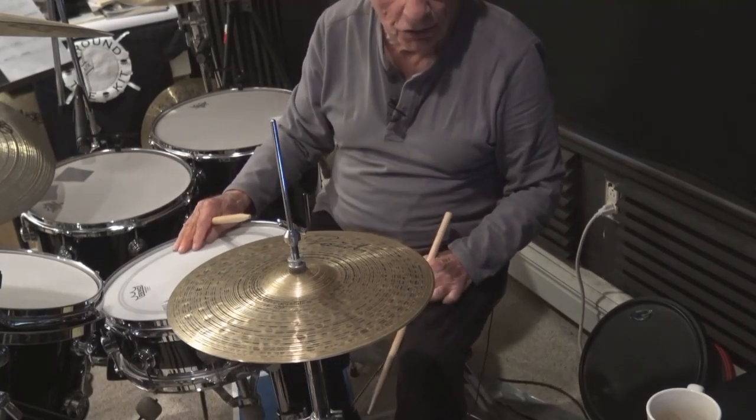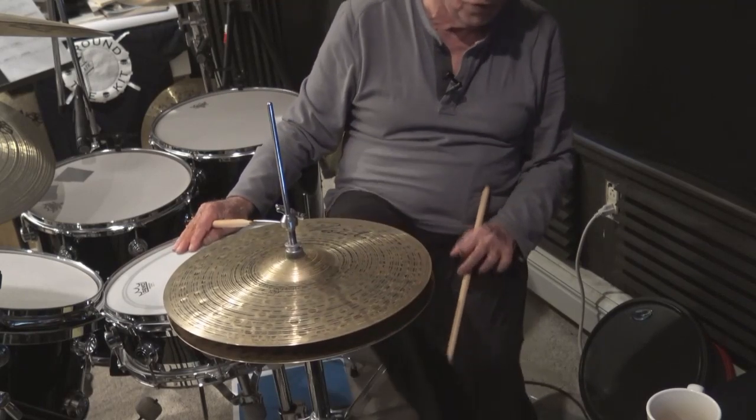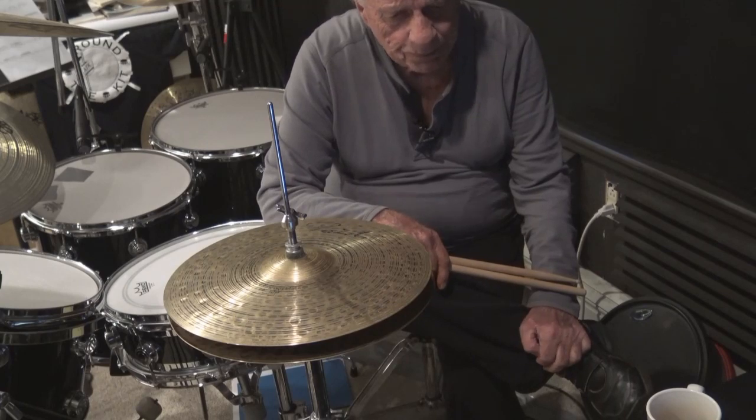And another thing I'm going to touch on again tonight are the turnarounds on one surface. Maybe give you a little taste of the drum set application. How's that sound, guys?